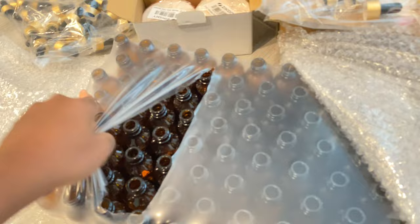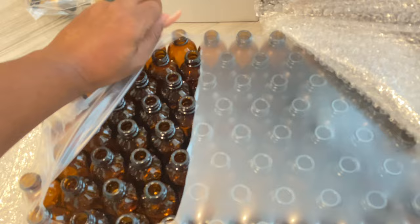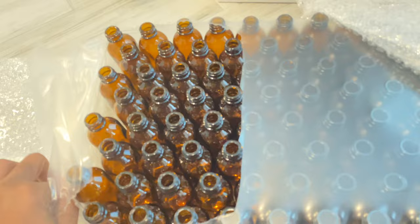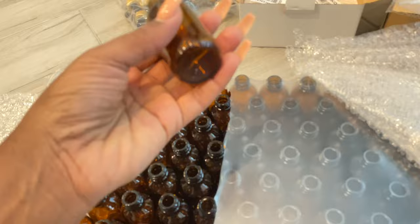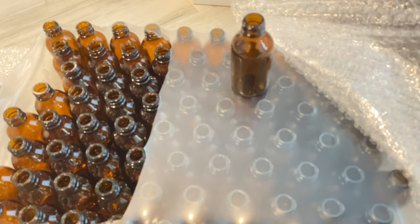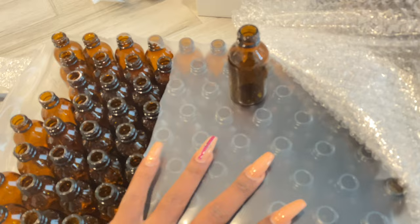And these are not the matte ones. Because you know that I use the matte glass, the matte amber glass. These are not matte. These are just the normal ones. And they look so pretty. But the matte one, I say, yo, I don't really care if it's matte or not, because when the oil touches the bottle, it's just not matte. So I'ma test these out. I'm gonna put some oil in one of them and see how it works. If it's good, I'ma order some more right now, because the orders that I have sitting probably can't even cover this. It's more than this, so I gotta get on it.